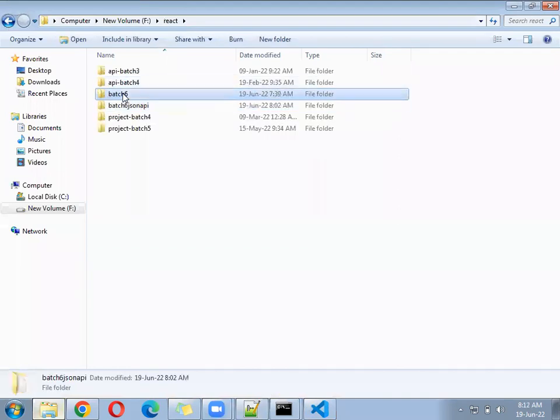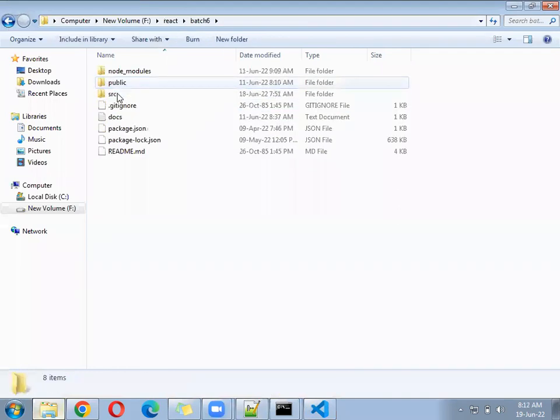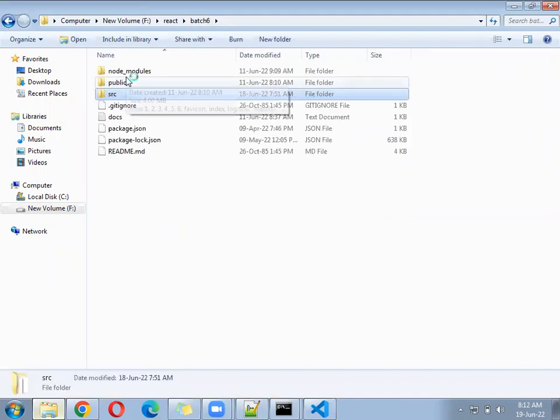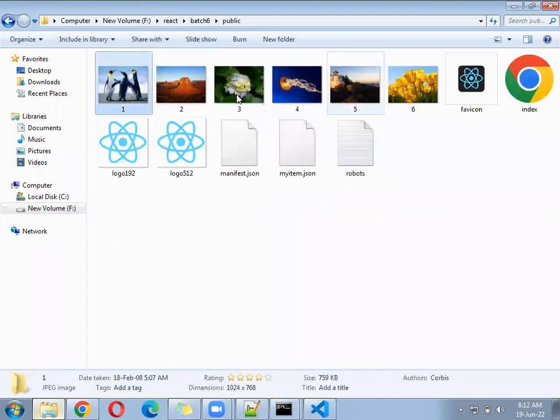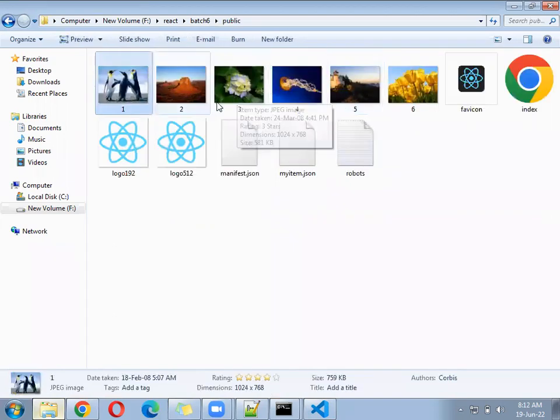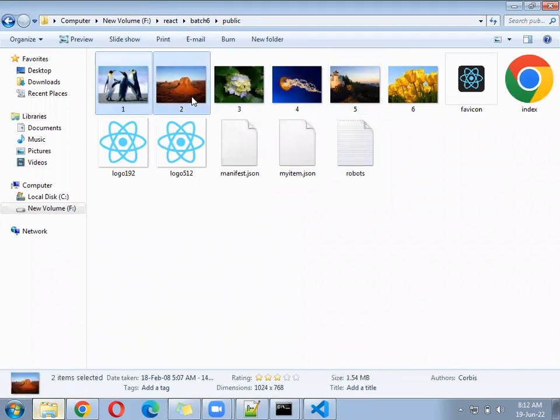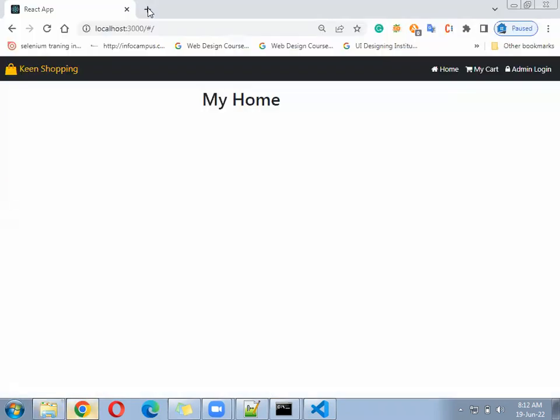Keep them under your React public folder. Hope you are arranging the two photos.